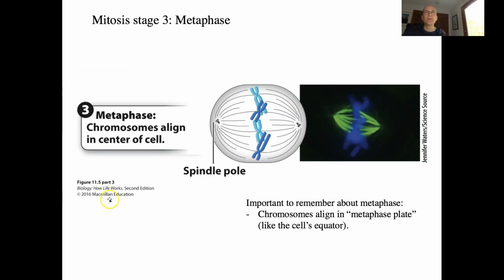Then metaphase happens. In metaphase, the chromosomes align in the middle of the cell, and that middle, of course this is a sphere, right? So exactly where's the middle? That's called the metaphase plate. You can picture that if you think of a globe, Earth, a sphere, where the equator is. So I say here, like the cell's equator. Of course, there's no real equator, but if there were one, that would be where the metaphase plate is and where these chromosomes align. You see that they don't align with each other. There's one on each side, so they don't pair or anything. They're just sitting next to each other. And you can see that the spindle fibers are starting to attach. They help in aligning these chromosomes nicely in the metaphase plate.